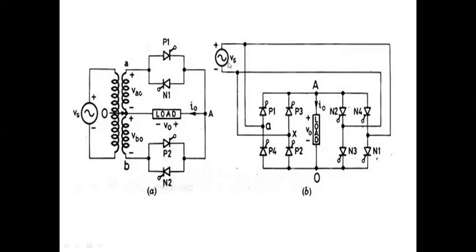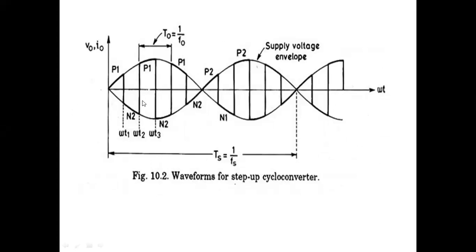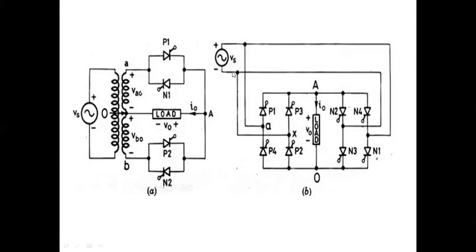You see. Now during the positive cycle, this will be plus minus. Negative cycle, this will be minus and plus. Positive cycle means from 0 to pi. Now at A we are having the positive terminal. Here also we are having positive. This is the positive terminal at A. The negative terminal is here at X.